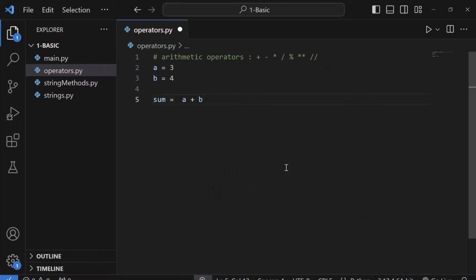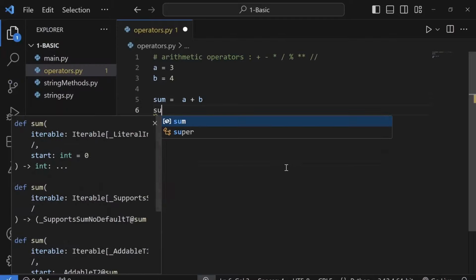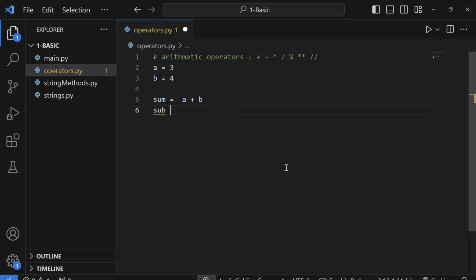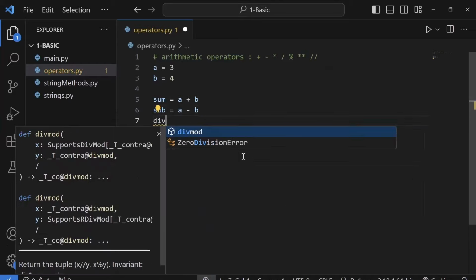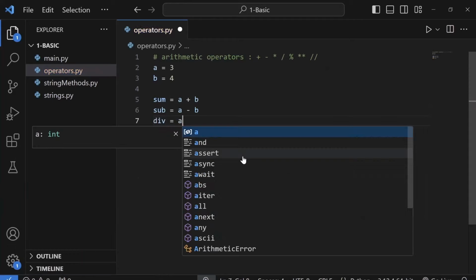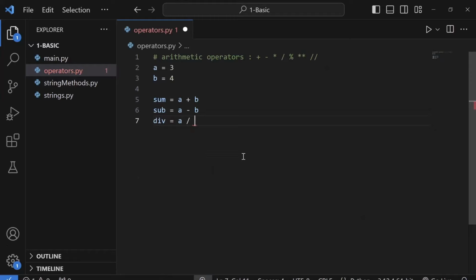It's so obvious. You want to add a and b together, and the result should be assigned to the variable sum. I also defined the variable sub, and I said a subtract b. It is obvious again. Div, or division: I said a division by b.